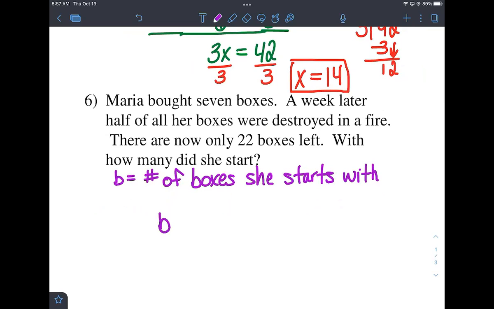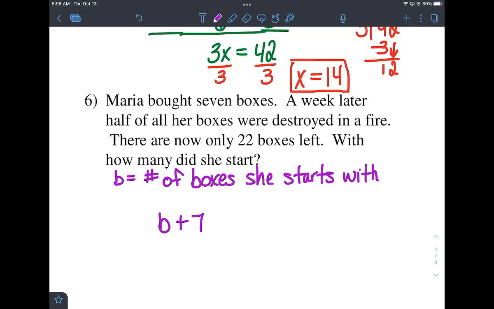I have no idea how many that is. But she feels the need for more of them. So she immediately goes out and does what? What'd she do, Luke? What'd she do, Mason? Read the problem. What did she do? Mason, read the first sentence to me, please. She bought some boxes. Thank you. She bought 7 boxes. So she had some, she buys more. Okay, she buys 7 more.